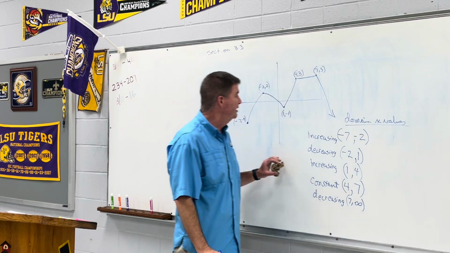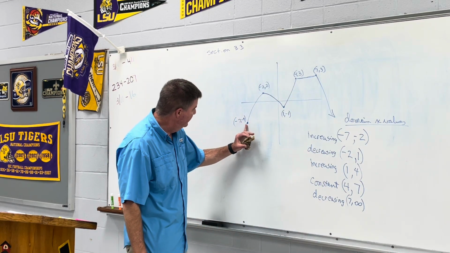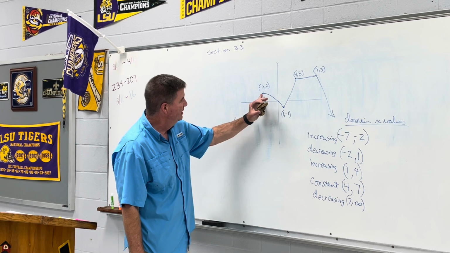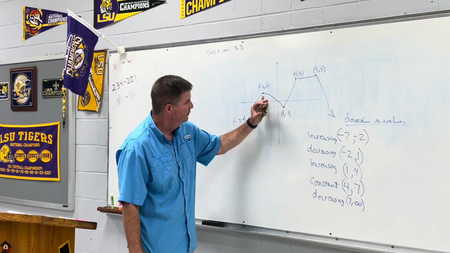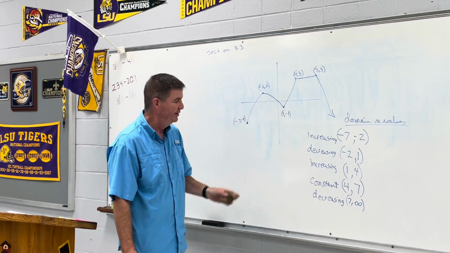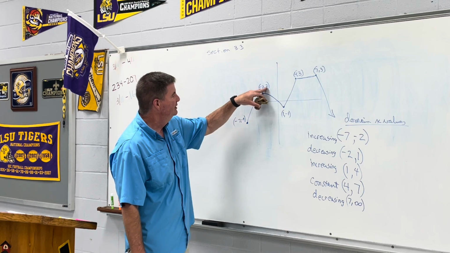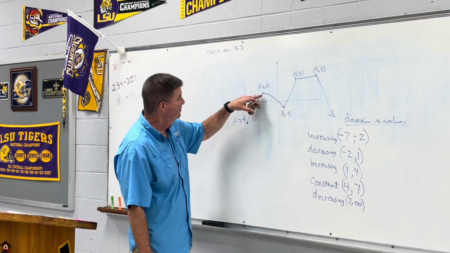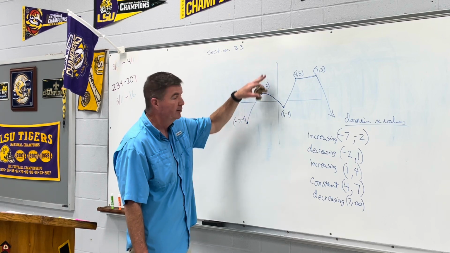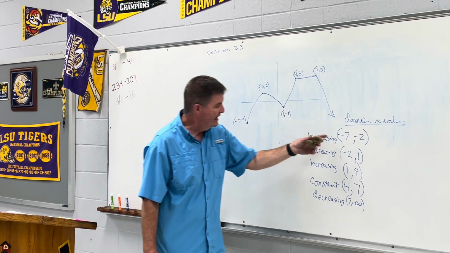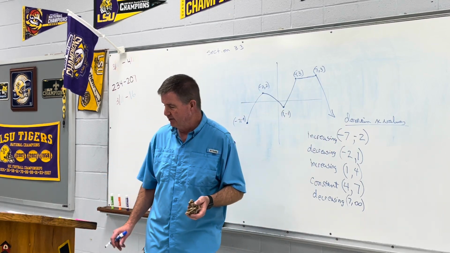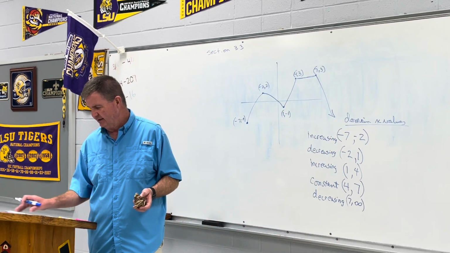So what I'm worried about here is the x values from here to here where it's increasing. I'm worried about the x values from here to here where it's decreasing, and so on. The y's are really not telling me anything that I need information-wise, except for the fact that it's decreasing or increasing. It's the x values, which is the domain, that I'm looking at when it comes to increasing, decreasing, and constant.